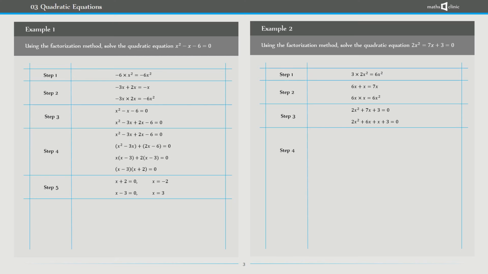And then step 4. Now step 4, we'll write that down again. 2x squared plus 6x plus x plus 3 equals 0. And then we group these in 2's. Okay, and we have 2x squared plus 6x in one bracket, and x plus 3 in another bracket. Okay, and then we're going to factorize each of the brackets. So we have 2x squared plus 6x, we have 2x common there, so we can factorize using 2x, and what we have is 2x(x plus 3). Okay, and then we have x plus 3, we just factorize using 1, because we always have to factorize. And you factorize using 1, and you also still end up with x plus 3.